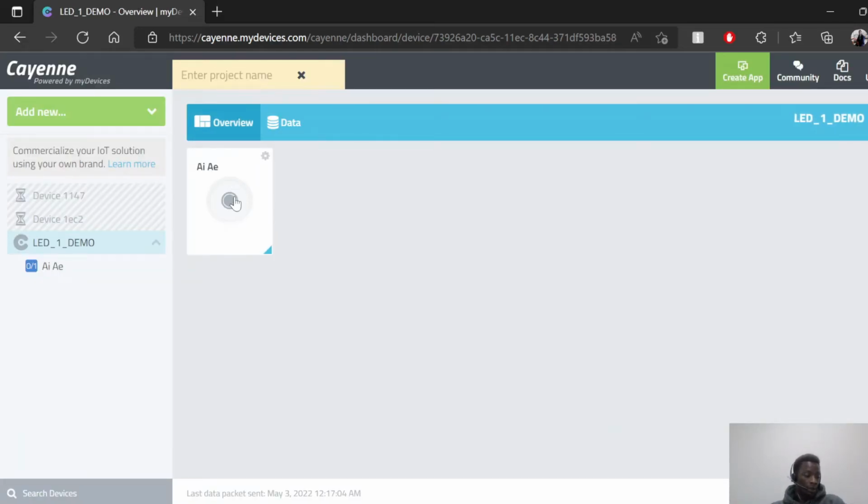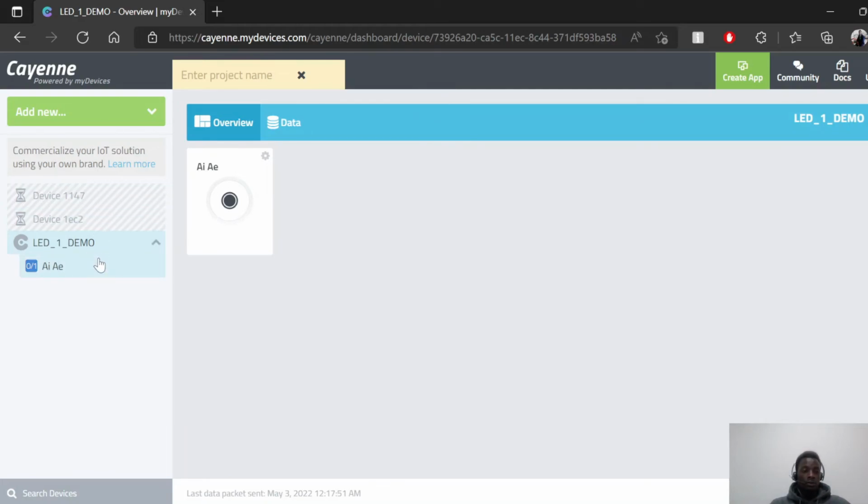So if we click here, we expect our device to go on. Let me see if it goes on. And if it's clicked again, it should go off. Let me show you the last configuration, so that I can show you exactly what I mean: if you click it, it shouldn't just go on and off, and if you re-click it, it shouldn't bring the notification.